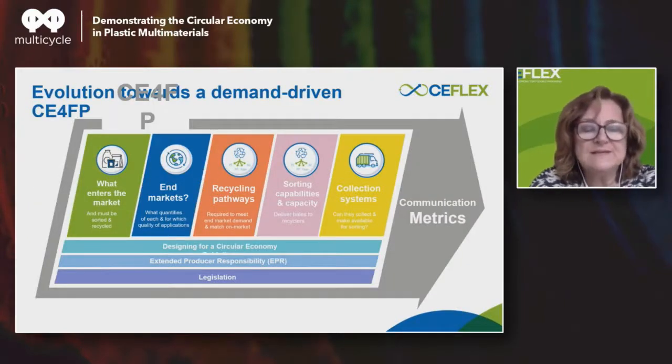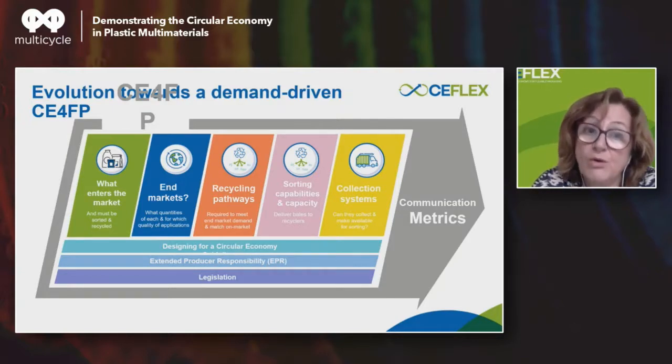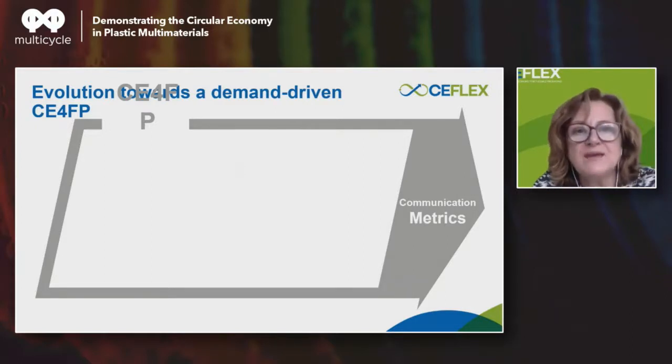Next slide, it's helping me introduce what we believe as a consortium should be, for all of us in the value chain, the driving force towards a demand-driven circular economy of flexible packaging. Because closing the loop of polymers and of materials in such a way that they can replace virgin polymers in the same applications, or if not possible, in applications which provide the highest economic value, requires us to understand the demand for the recycled polymers and materials and adapt the end-of-life pathways for these new recycled materials to find their place.